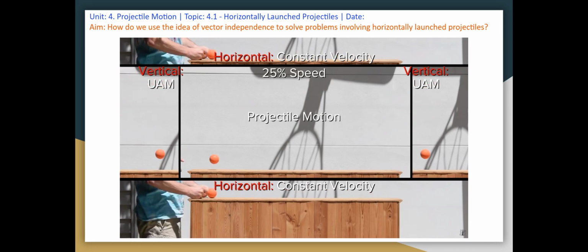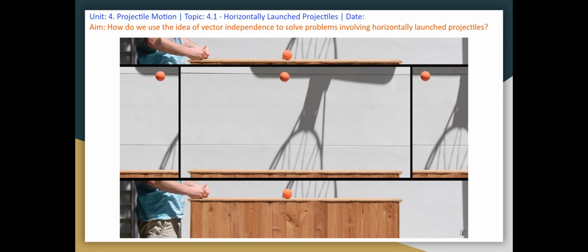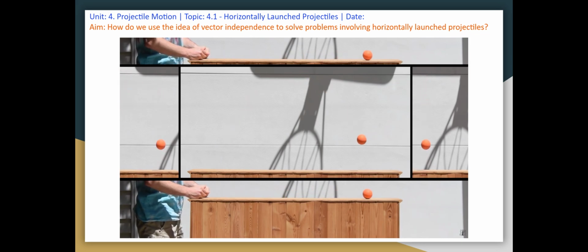As you can see, as an object is moving in the middle, not only does it go up as a vertical component, but it has a horizontal component. Now let's add velocity vector components in the x direction.